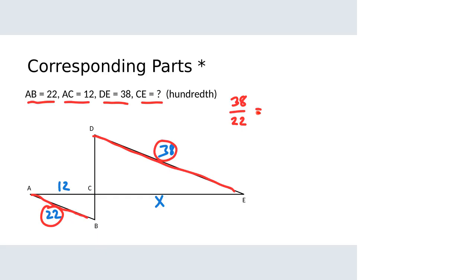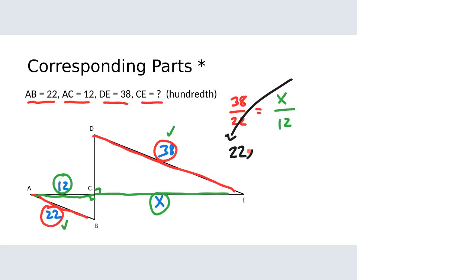And then identifying the idea that, well, there's a right triangle, there's a right triangle. This is the horizontal line coming off the right triangle, and so is this. Those are corresponding parts here. So the relationship I have is 12 goes with X. And if I have a big triangle on top, little triangle on bottom, then I need big triangle on top, little triangle on the bottom. Now I've got my proportion that I can solve. 22x is equal to whatever 38 times 12 is, 456. We'll divide both sides by 22.